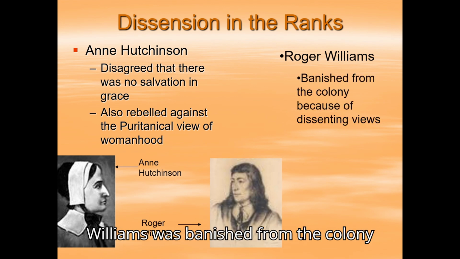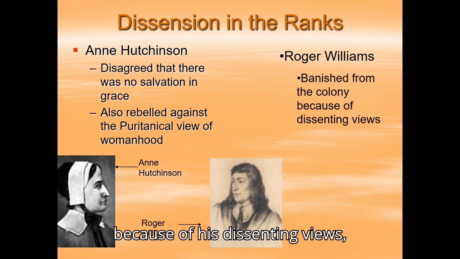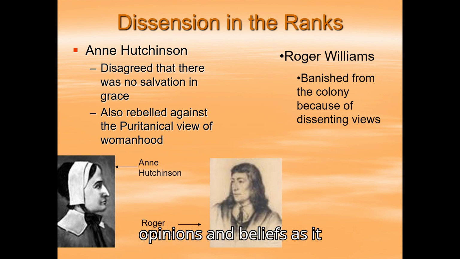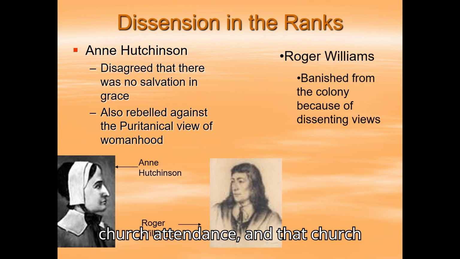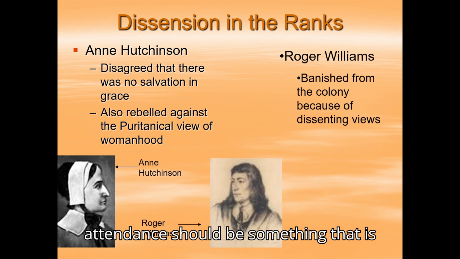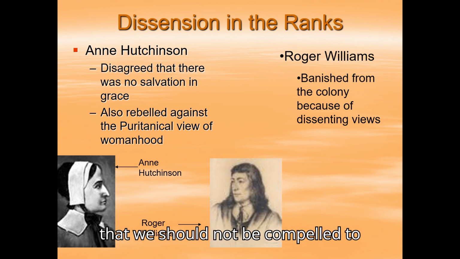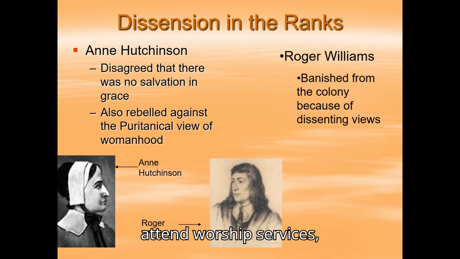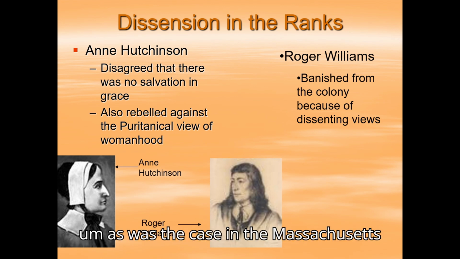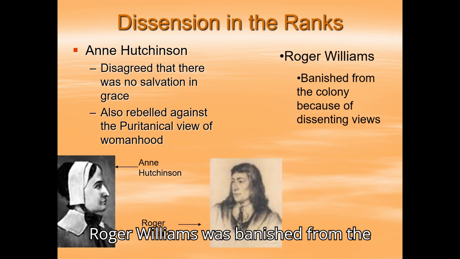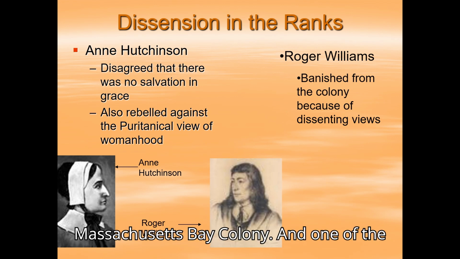Roger Williams was banished from the colony because of his dissenting views that included such opinions and beliefs as it not being necessary to mandate church attendance, and that church attendance should be something that is done on the free will of an individual, that we should not be compelled to attend worship services, as was the case in the Massachusetts Bay Colony. For his views, Roger Williams was banished from the Massachusetts Bay Colony.